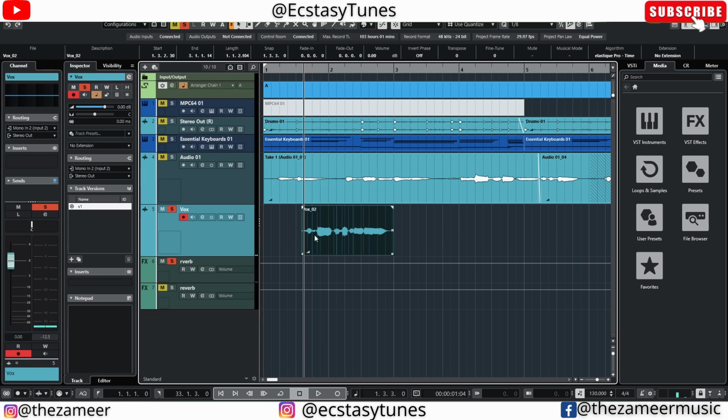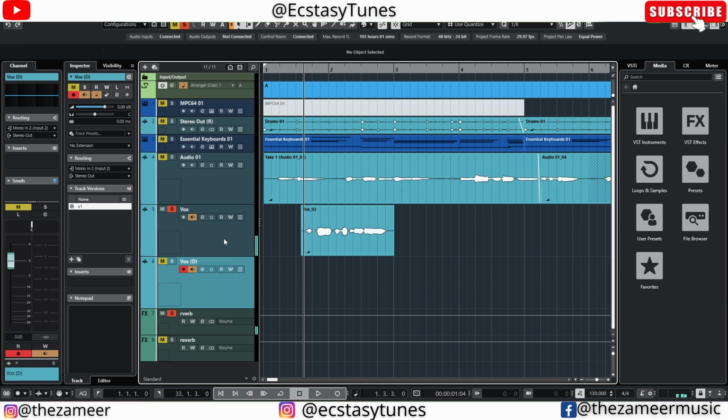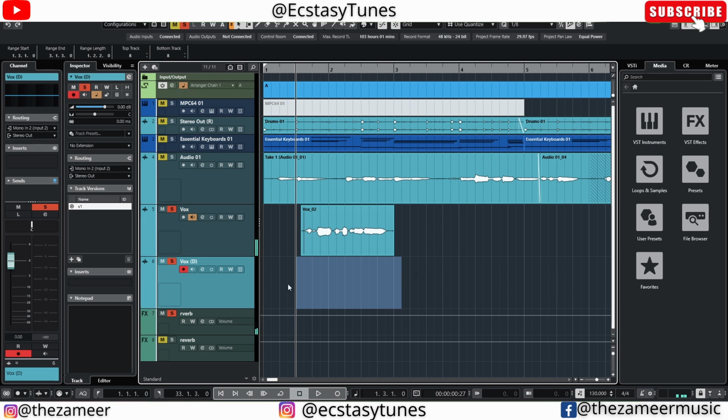Now what I like to do is, I like to have an audio track with the monitor turned on, right? But I will not be recording to this track. I'm gonna create a new track, duplicate this track basically, and I will turn off the monitor on the other track. So now, whenever I'm recording, I'm able to hear the monitor effects from this Vox, right? However, the one that's being recorded is going to this track.